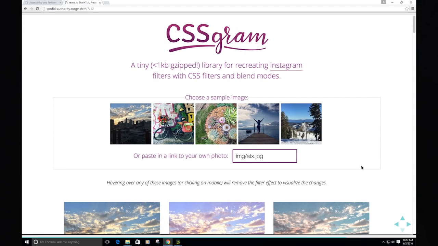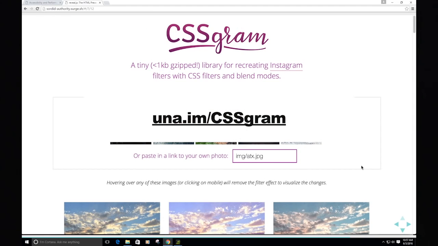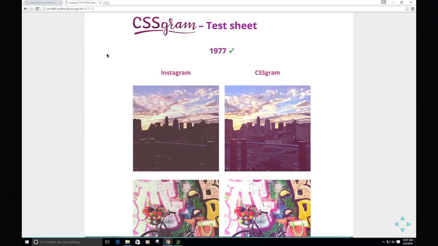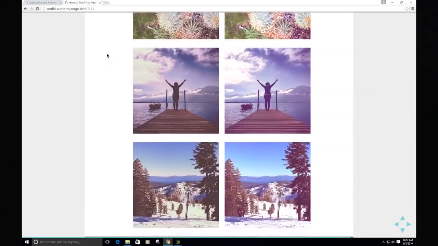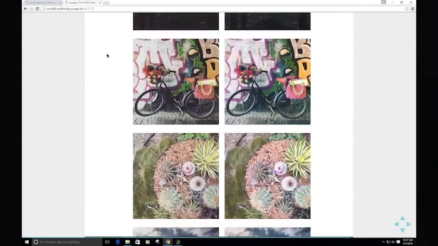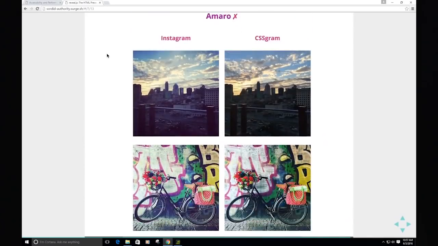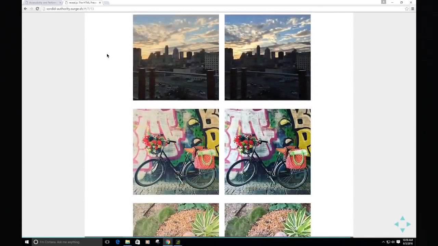So there's a test sheet if you want to try to contribute to open source in a visual way. This is a great visual way to do that. There's a test sheet of what's been done, what's still yet to be done. So it's that same URL, but /test, and it's all in the GitHub repo. I encourage you to go ahead and contribute and play around with the filters this way.